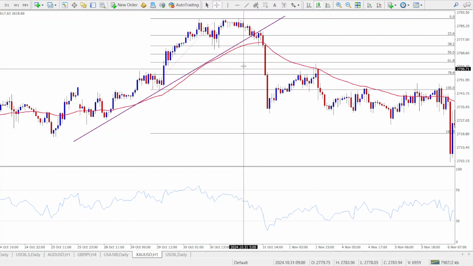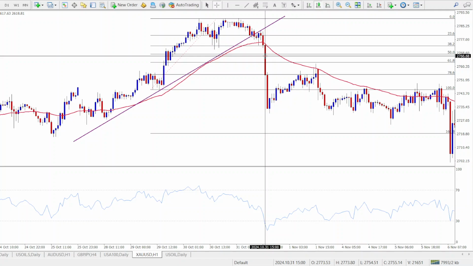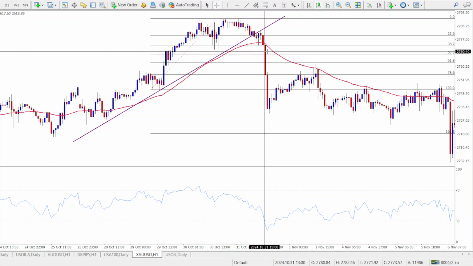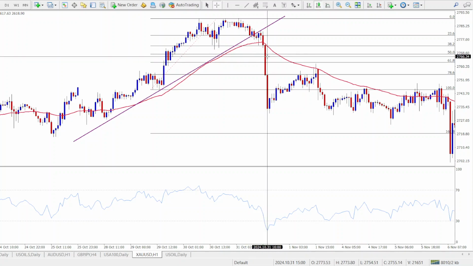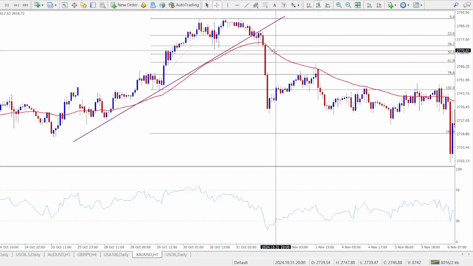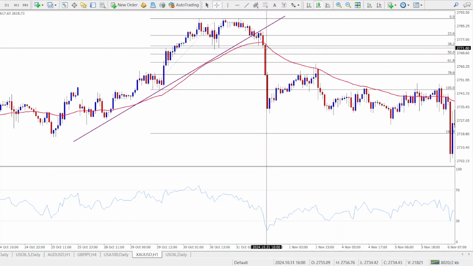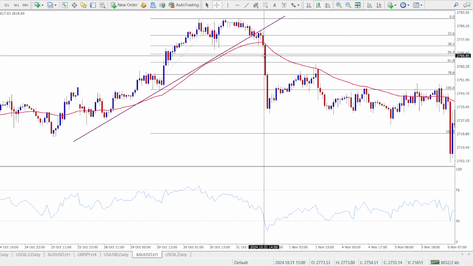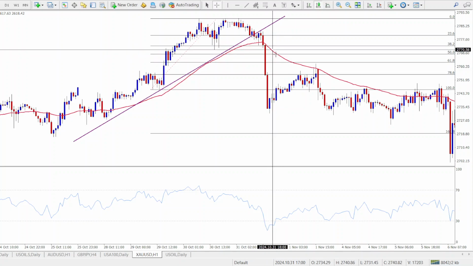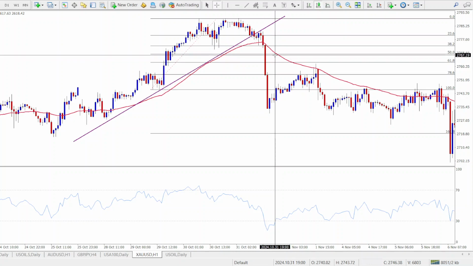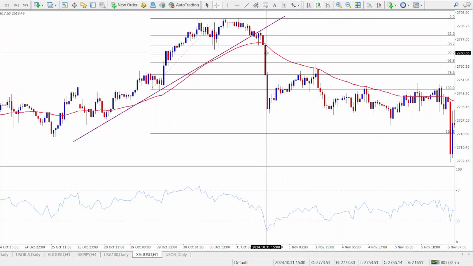All right, so we would have considered entering a sell somewhere around here, below the 50%. Okay, let's just use the 50%. Below the 50% because it was the 38.2% that was broken out from. The breakout occurred at the 38.2%, so we can enter at the 50%, just to confirm that the breakout was valid. And by then the price has already dropped below the moving average, so we have entered the sell here.